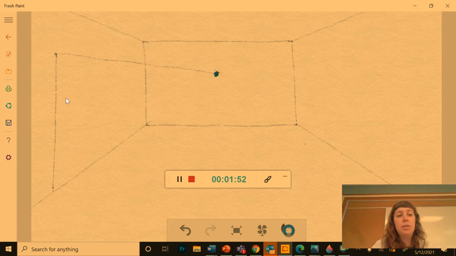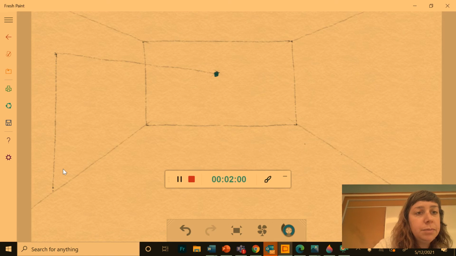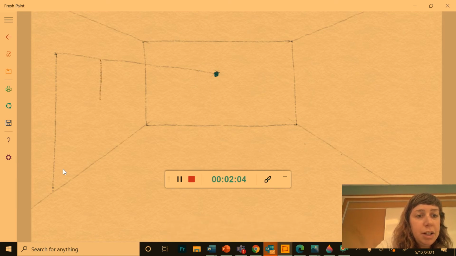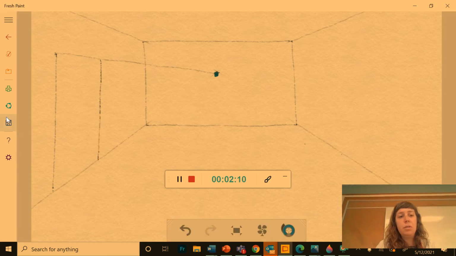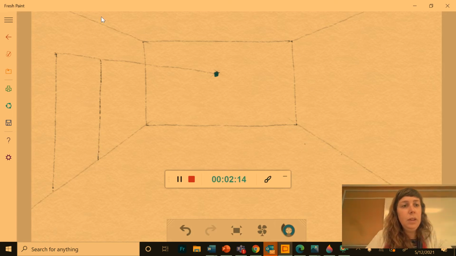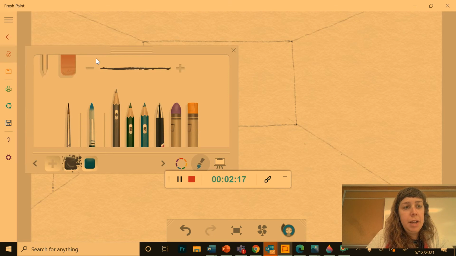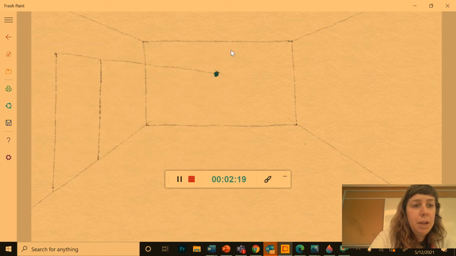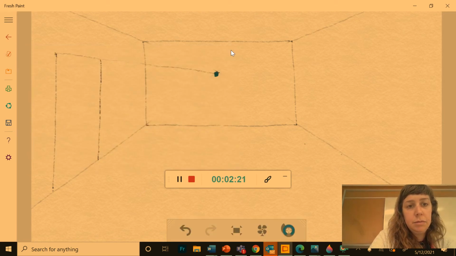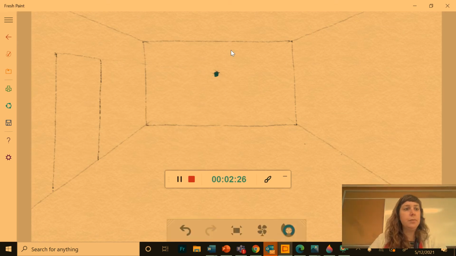Now I'm going to make another parallel line, right? So another line that's parallel to the edge of the page and to this first side of the door, wherever I want my door to end, right? So the further I put it from my first line, the wider my door will be. And now I'm going to erase my extra guideline. All right, now I've got a door.